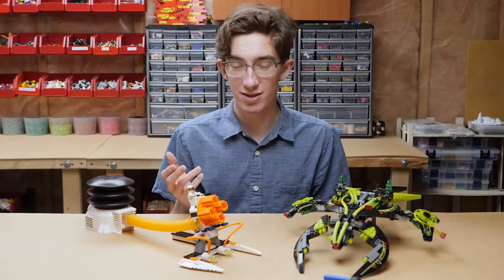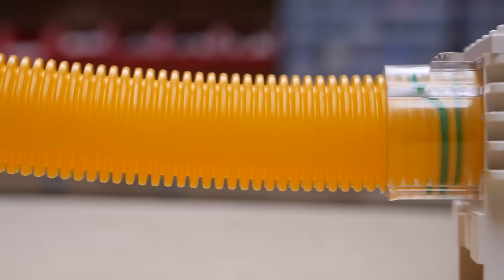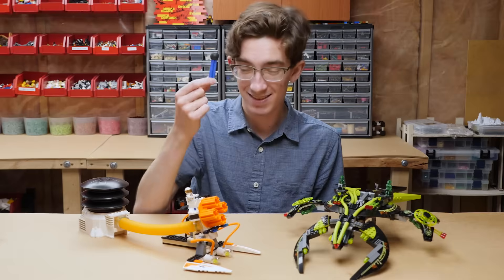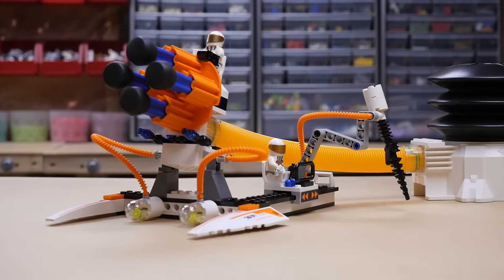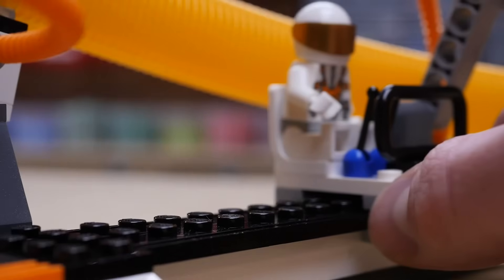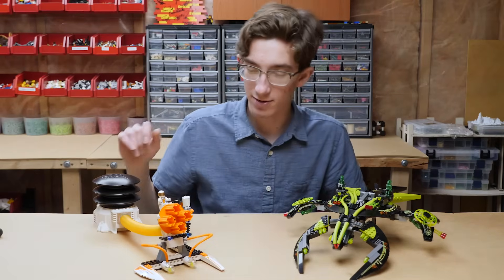The spring-loaded shooters go so much further and are so much cheaper to produce than this big hunk of plastic. I admire the effort — I like getting this in orange — but this is not something I can really use in a MOC. It's very one-dimensional for LEGO, which is supposed to be a system of play. The turret is fine, with some stickers on it. Off to the side there's an actual mining rig that can slide back and forth with another drill piece. We get lots of flexible small tubes in orange, two astronauts, some missiles, and crystals powering the whole thing.